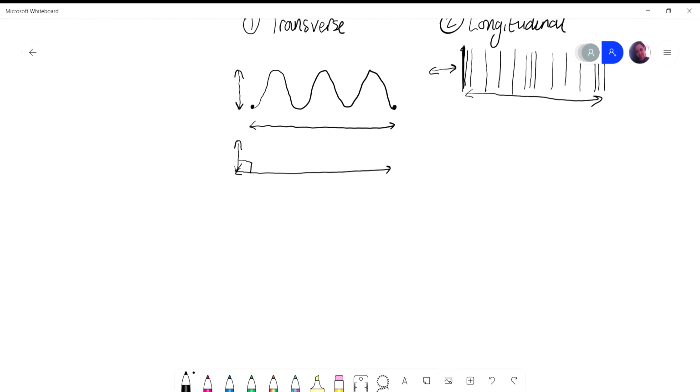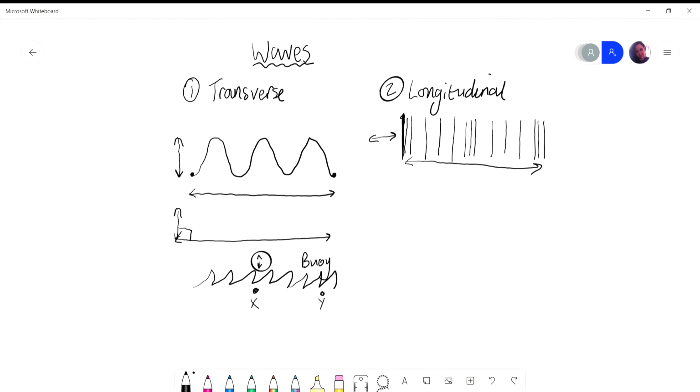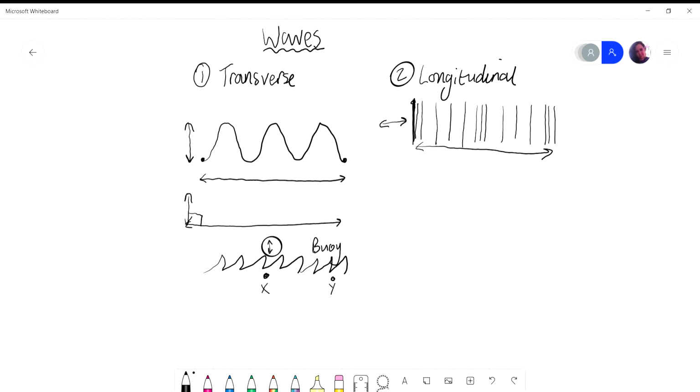So if you imagine an ocean wave, okay, this is not the best wave, and this is my buoy, as in B-U-O-Y, not B-A-Y. You might have seen, or even with boats as well, you might have seen in the ocean that they will bob up and down on the waves, but they don't actually move from position X to position Y, for example. And that is because waves do not transfer matter. Okay? Again, there'll be lots of videos that you can have a look at of things in the ocean or on any type of wave where they are not moving their location.